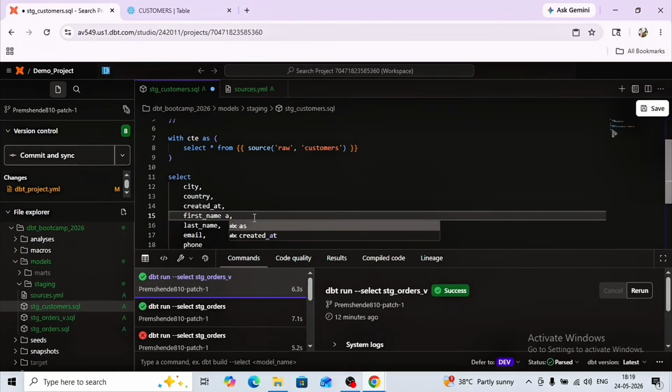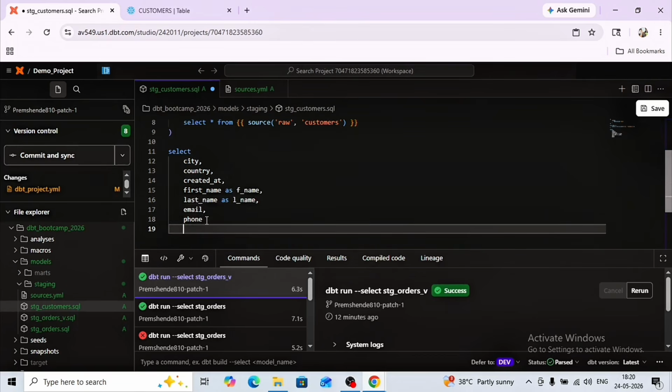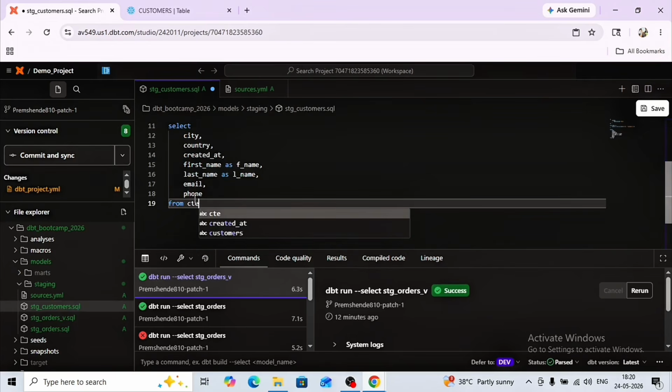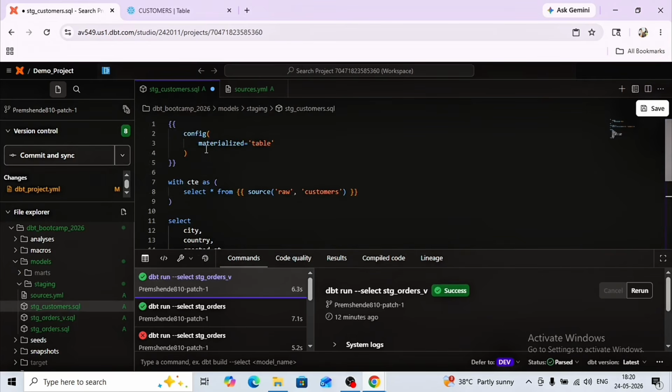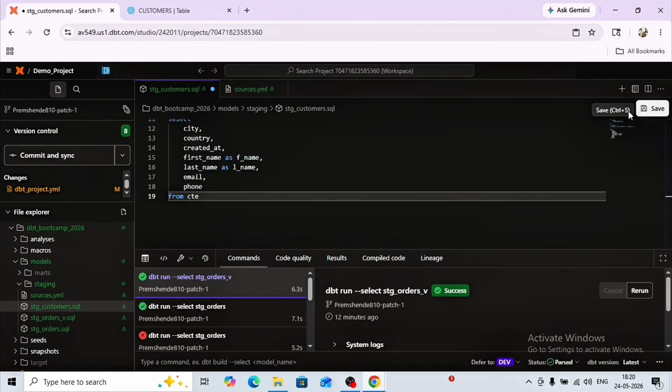We can give one small transformation here, alias, from our CTE. Yeah, so we have given materialization as a table. Let's save it and run our DBT model.